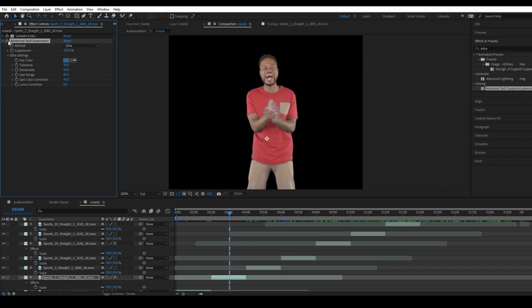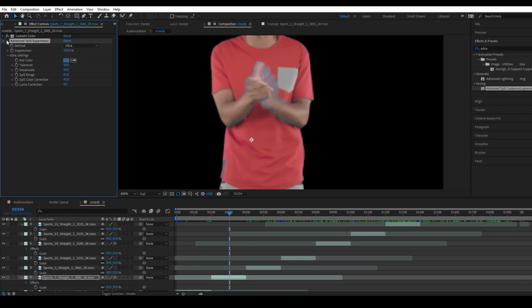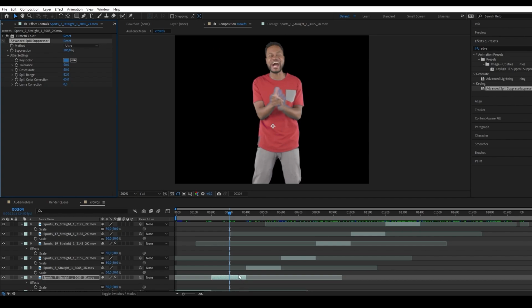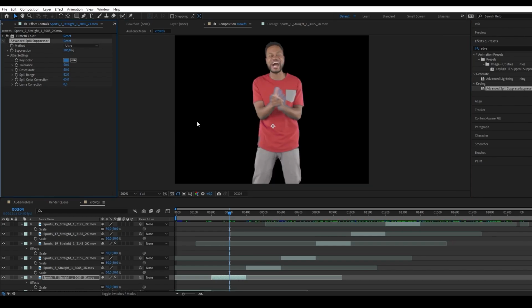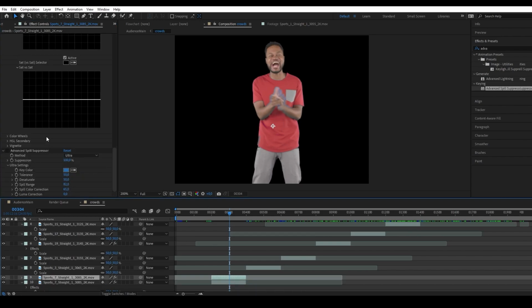But a new problem arises, just like the jeans from the previous person, our color correction has made some changes in unwanted places such as the pockets and the pants here. So again, we're going to fix that by rotoscoping. So we're going to disable the suppression here and duplicate the layer. And then on the top one, we want to enable the suppression.